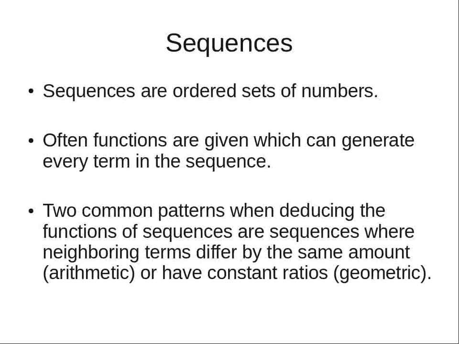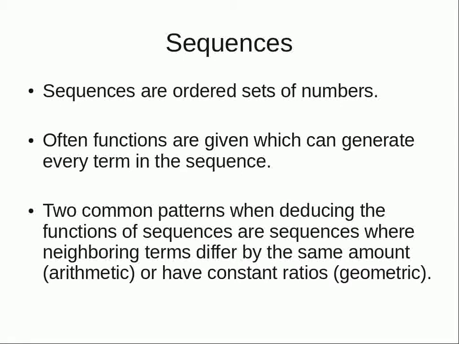Now, let me give you two common patterns that'll help you to find the functions that will generate the terms of sequences. Often, the next term in the sequence is generated by adding or subtracting the same number from the last term. For example, if you were to write out the terms of the first sequence, you'd notice that a term and its preceding neighbor always have the same difference.